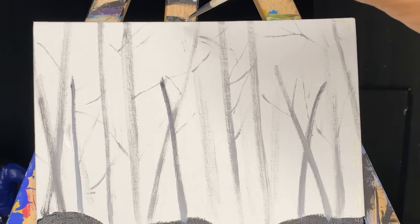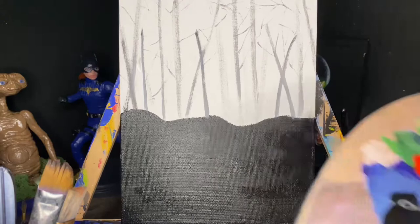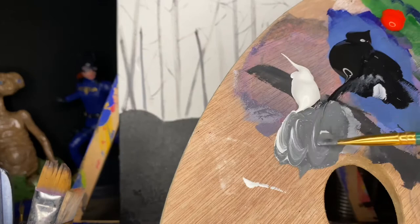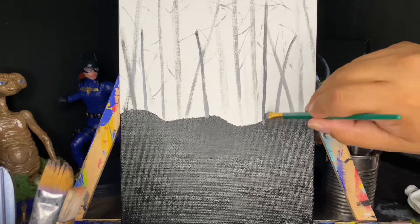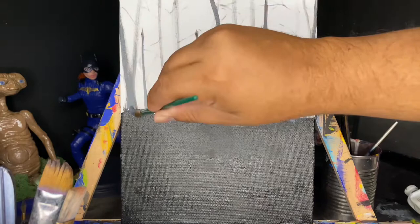Now I'm going to go back to my number four flat brush. I'm going to make a gray that's a little darker simply by adding a little bit of black to that light gray. With this, I'm going to basically repeat the steps I had previously done, but I'm going to make trees that are elsewhere. Some of them could overlap or crisscross with the ones already there. I'm going to make these kind of taller, maybe more pronounced — they're closer so they're going to be more prominent. You can add as many trees as you'd like, and once you add the tree trunks, remember also to add the limbs using a smaller brush as we did before.